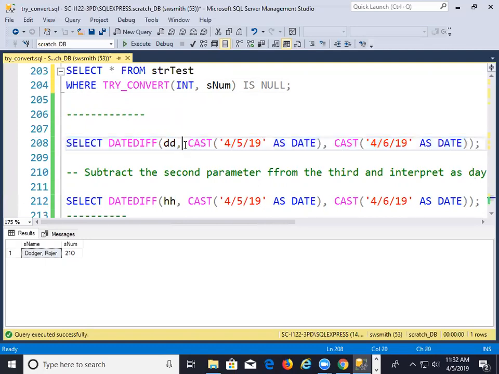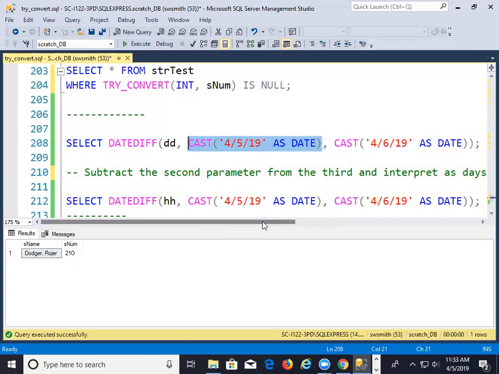Now, date difference. Let me talk a little bit about the date difference. Date difference is the one that gives the students the most trouble. There's others, there's date add in there and stuff. First, the first parameter, how do you interpret it? It's interpreted as days. And then cast, well, anytime I'm working with a date, anytime I want to pass a date and I'm passing a literal, I'm always going to cast it.